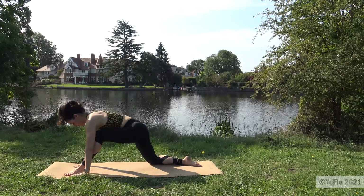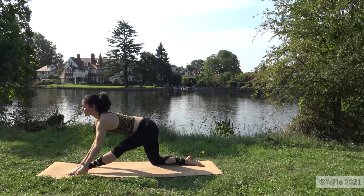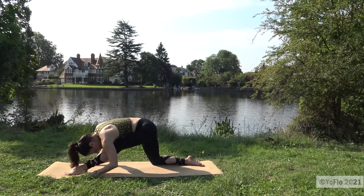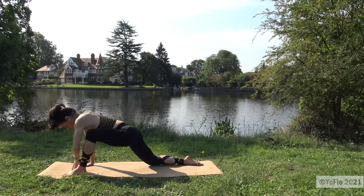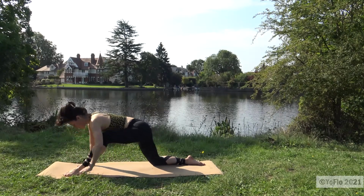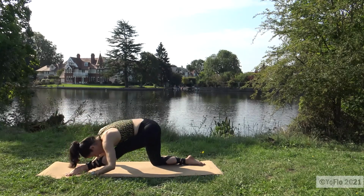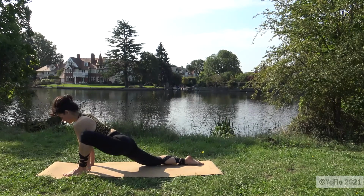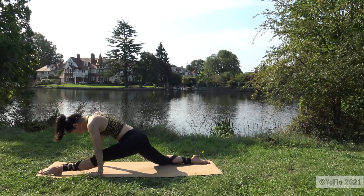Let's circle the front leg again, but this time we're going to extend it into a half a split. Ardha Hanumanasana. Bring the hands inside and again outside, so we can just play a little bit here. And you can just stay doing this here. Feeling the hamstrings really stretching on your front leg. And if you want, you can try and come into a full split.